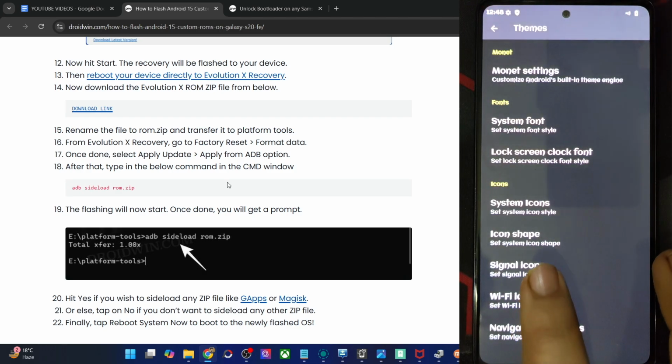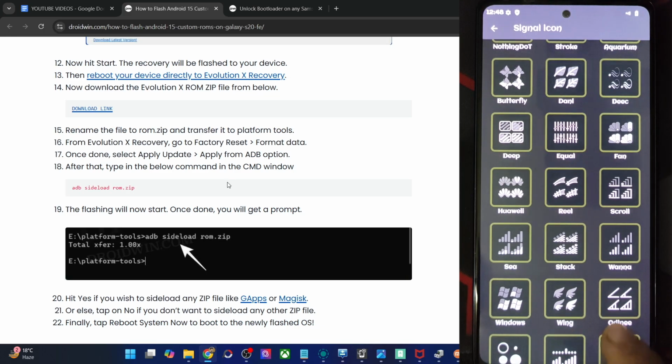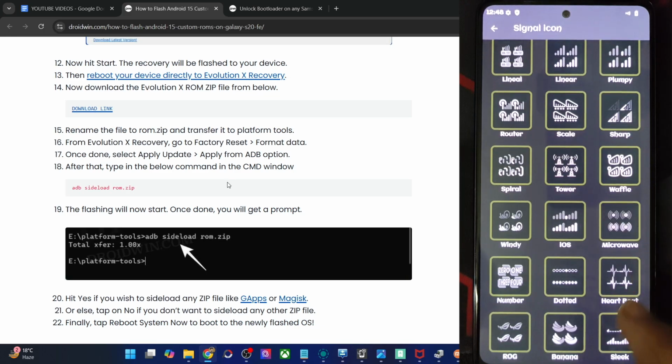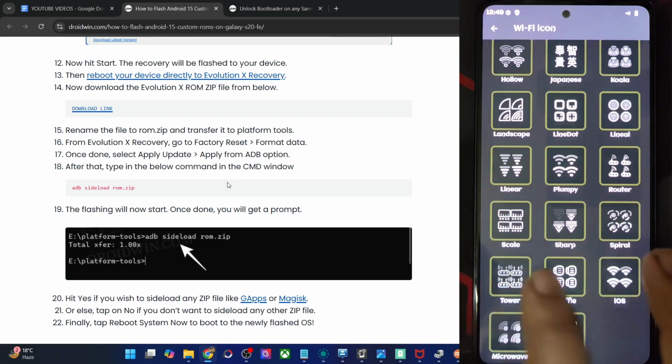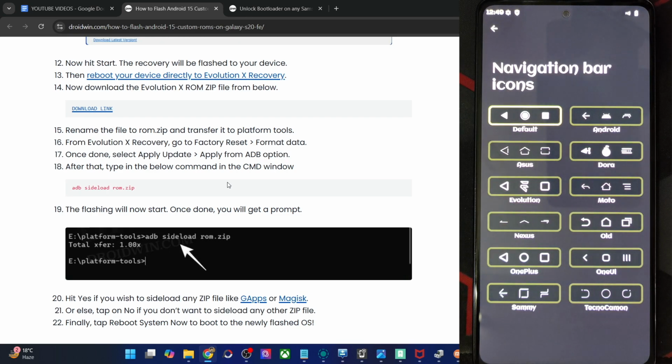Then the signal icon for the carrier data is there. Likewise, well, it's quite a lot of options. Likewise, the Wi-Fi icon is also there. Then the navigation bar icons. So if you're using a 3-button navigation, you may choose from any one of these icons.